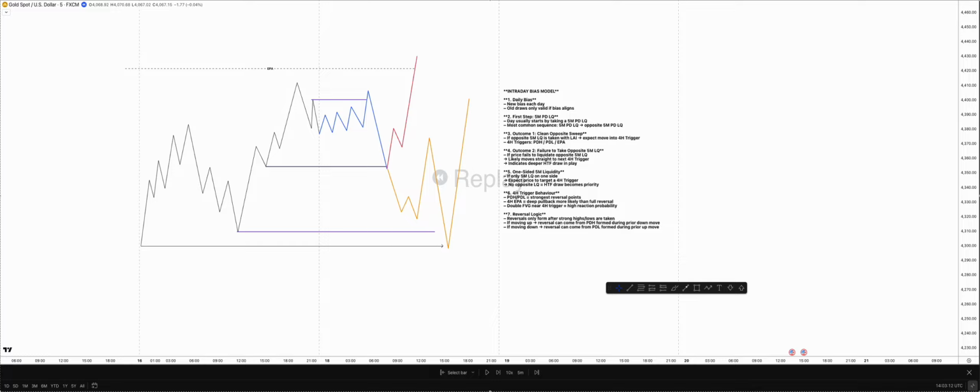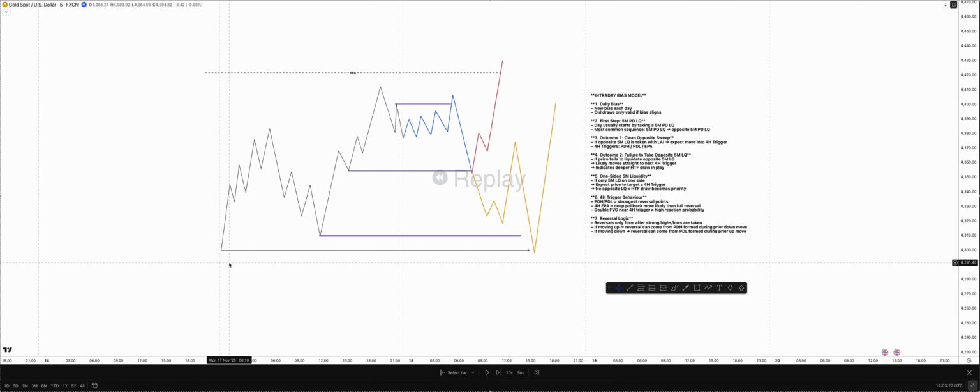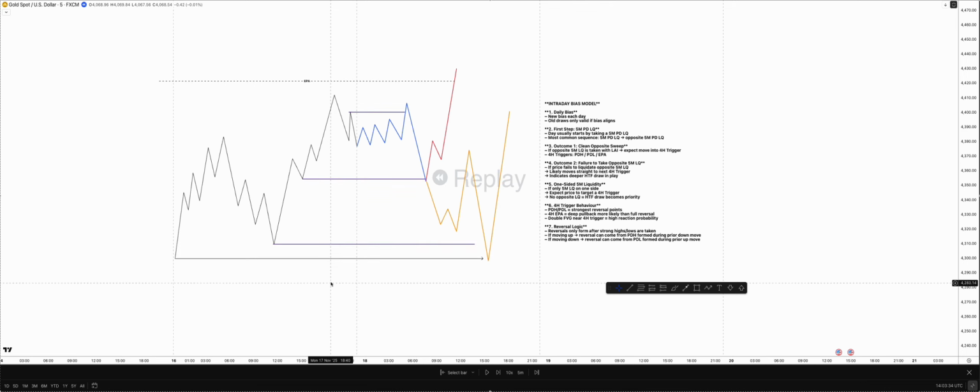In this video I'm going to be showing you how I get my intraday bias. So without further ado, let's get into the video. So here I've got a diagram on the chart. These lines here are just signaling a new day. And we've got kind of three stages to this signaled in the colours.